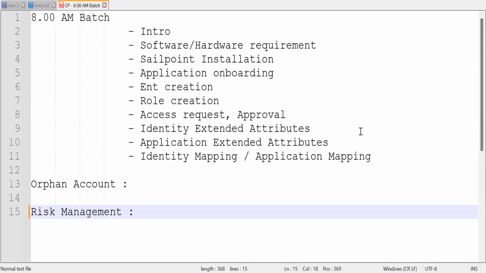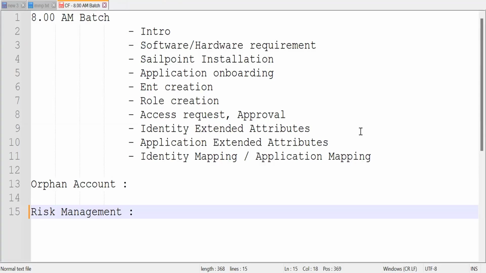In IAM, Identity Access Management, we also have risk management. We can implement risk management in any tool, as well as in SailPoint. We can assign a risk score for every asset, like identity, resource, application, permissions, entitlements.